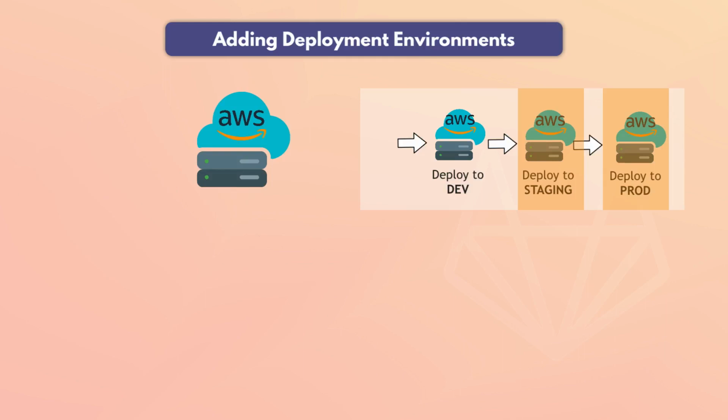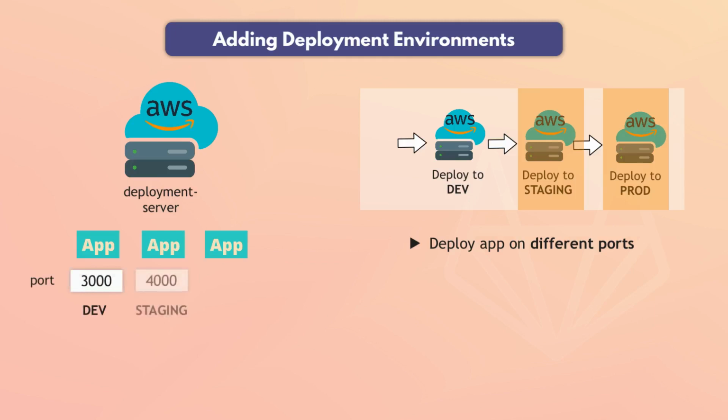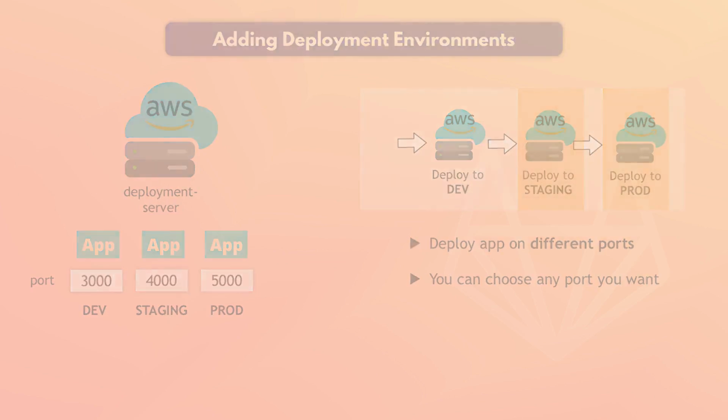And we're going to deploy the application on all 3 stages there, but on different ports. So the application will run in parallel on 3 different ports, and these ports will basically simulate different environments. The development version will run on port 3000. When we promote it to staging, it will run on port 4000. And when we promote it to production, it will run on port 5000. Now you can choose any port you want. These are just randomly chosen ports. Doesn't matter. This way we can simulate these two additional environments on the same server. So let's get started.